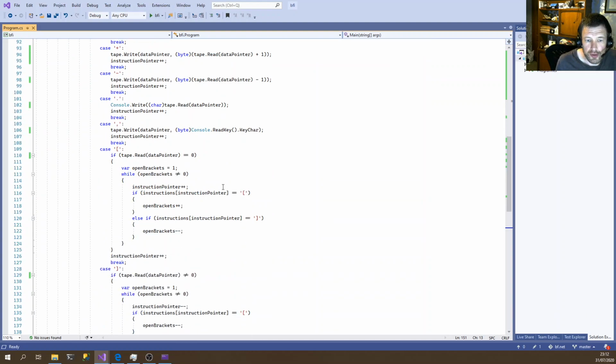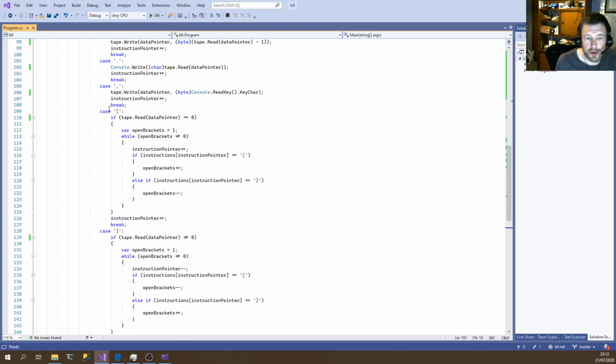The next one we're going to look at is these loops here, because every time we do a loop we have to then look forward to find the matching close bracket. Because our code can never modify the program because our language doesn't support it, we can just work this out once and then remember it. So what we can do is have a dictionary where we can store the index of an opening bracket and the index of its corresponding closed bracket. And we can also have a second dictionary which goes the other way. So from any closed bracket we can find the location of the opening bracket.